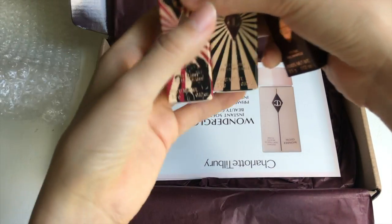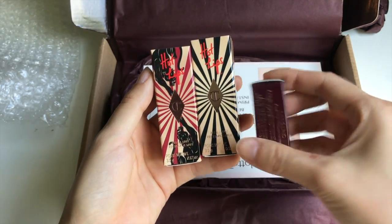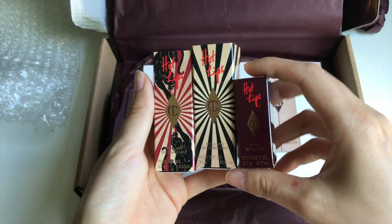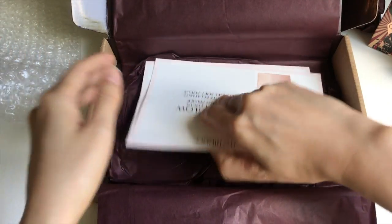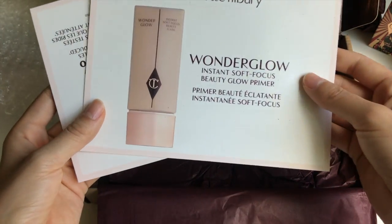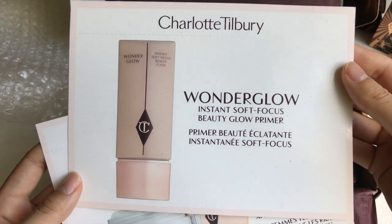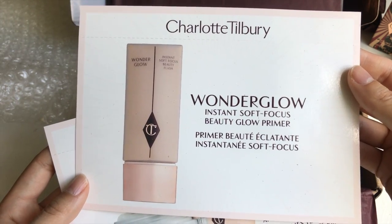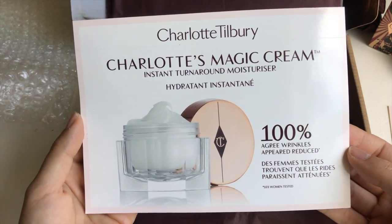Here are the three. So I got two different shades and one refill in a third shade. Pardon the blister on my finger, by the way. I was doing yard work the other day and gave myself a blister. I ordered also two samples, Wonder Glow Soft Focus Beauty Glow Primer and Charlotte's Magic Cream.